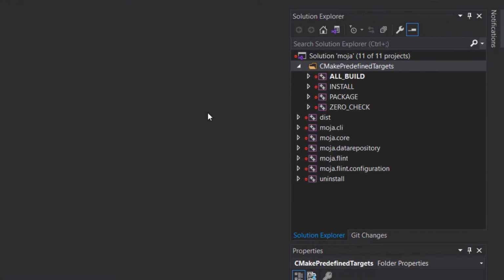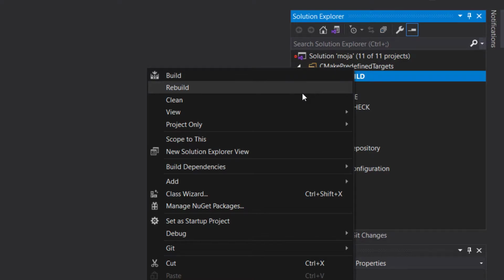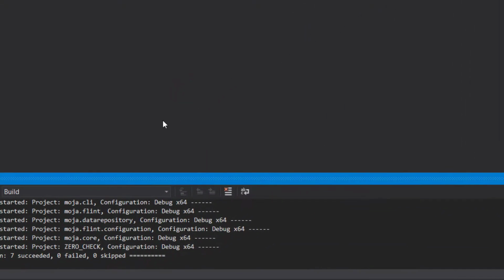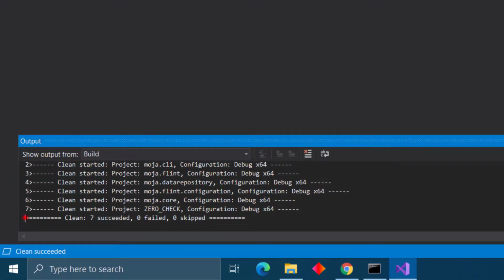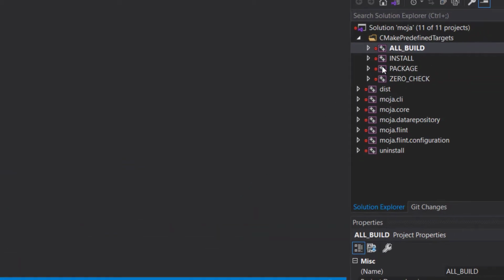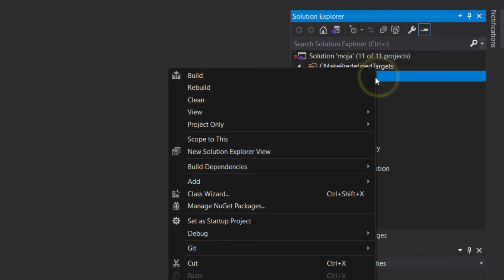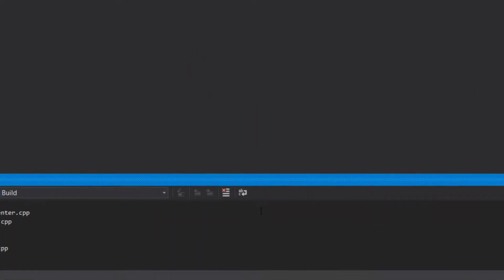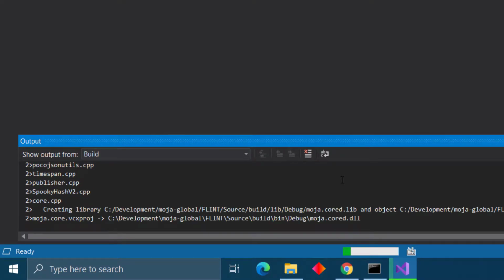Now, in Solution Explorer section, right-click on the All Build option and click on Clean. The output shows 7 succeeded. Back in the Solution Explorer, right-click on All Build again and now click on the Build button. You can see the FLINT being built in the output.